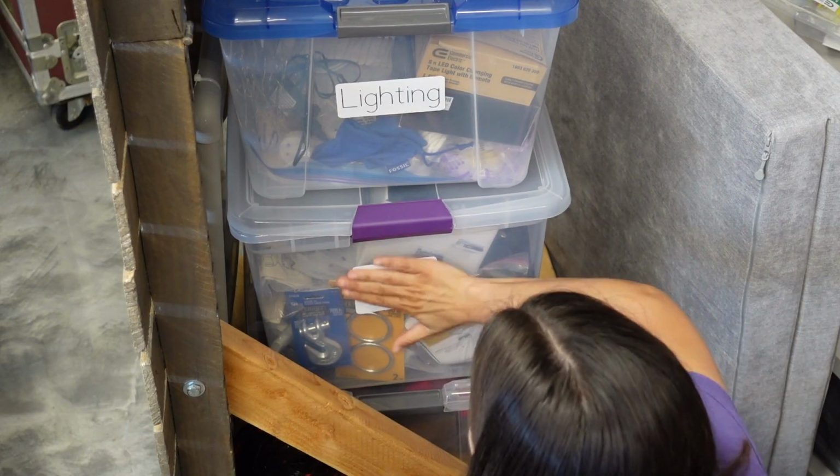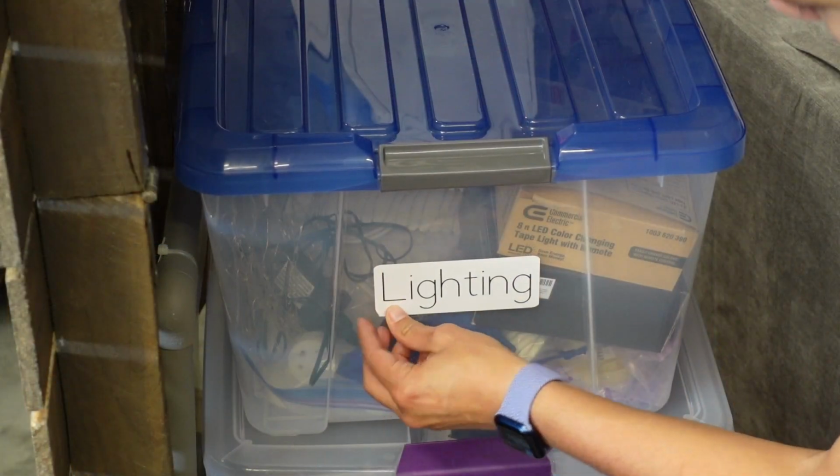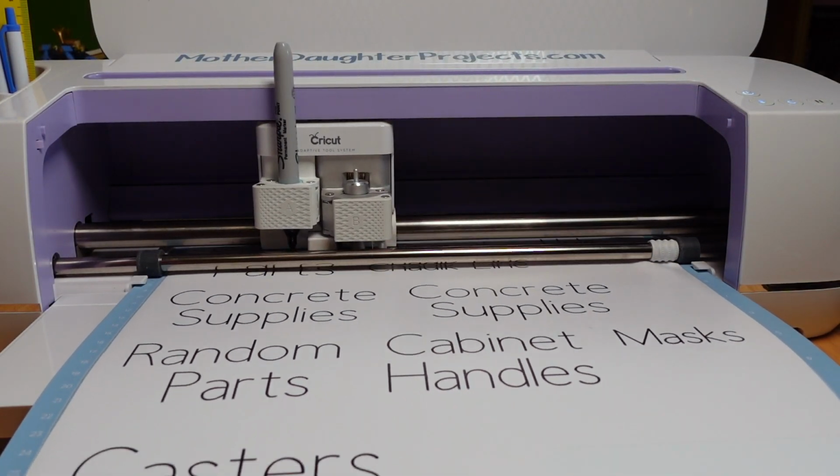This is a fast and simple way to get some organization in any room. And since these are removable, I can switch them out at any time. And here you can see I'm doing a whole sheet at one time.